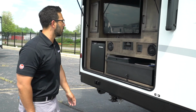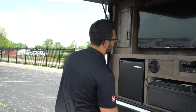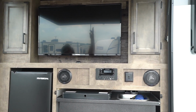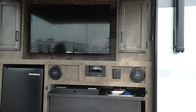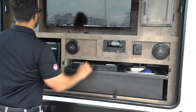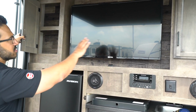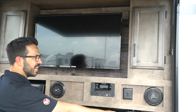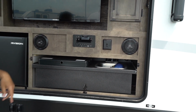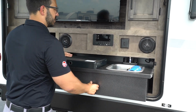And then in the back, oh man, do I love this. This looks nice, it's functional, you have a TV right here. It already provides shade thanks to this, so you're able to see the screen, set up a bunch of chairs. It's backlit with a LED light right here, which looks fancy. Storage in the sides. You got speakers if you want to listen to music. DVD player right there if you want to pop in a movie.